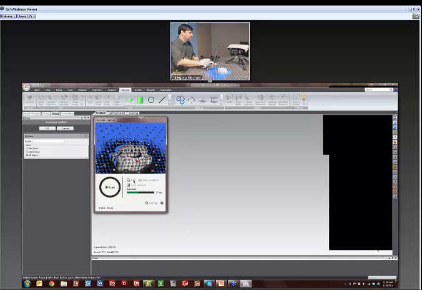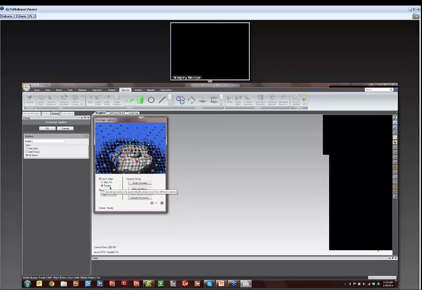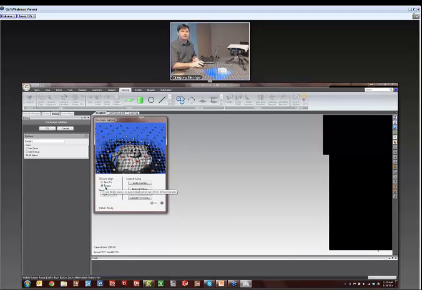You do have the ability to run HDR and high sensitivity mode, which is like a high ISO mode for a camera. If I go into the settings, you see that I have an auto alignment, and today I'm going to be using the target alignment, but I do have a best fit alignment that you can use as well, which will align to the last shot that you took based on the geometry that you scan.